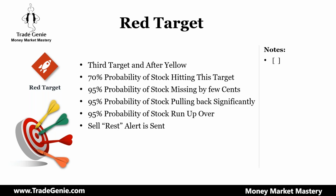Okay, what kind of resistance? It's really heavy resistance. A lot of times the stock tried to break 112, 113, and it failed. So we don't try to prove that we are the champion. If we know that 112 and 113 is the previous resistance and is heavy, we have nothing to do with that stock around 112, 113.